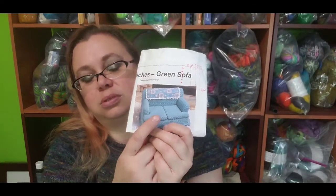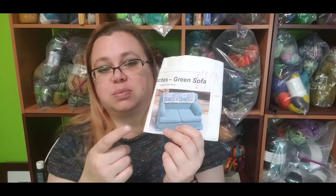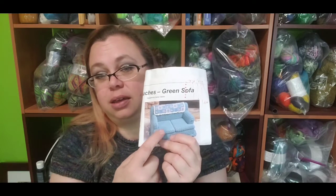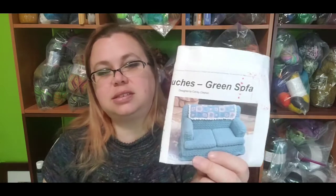And I've heard from several other patterns, like suggestions online, that people had issues with making these fit their couch correctly. So what I may do is try to eyeball it and not do these little sections right here and just do a flat cushion right there. Because these aren't even attached down anyway. And let's be honest, my cat's somewhat a kitten still, so she may attempt to take the couch cushions. And I don't really want that. So we will see if she's going to get cushions or not, and an Afghan. My husband seems to think that the cat deserves all those things. But he's also not the one making this right now.